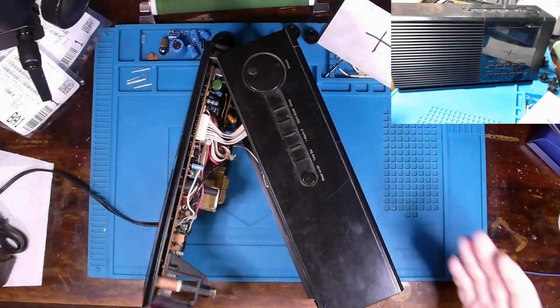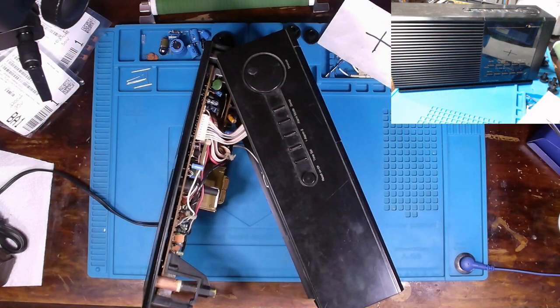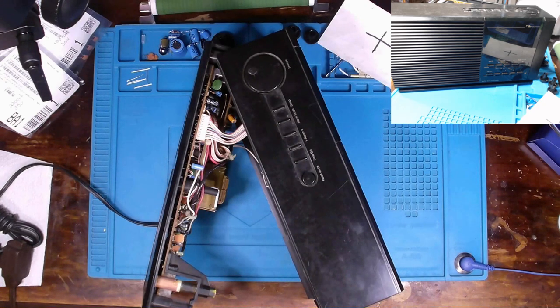All right. Well, I've got those components replaced and I've got it plugged in and currently connected to my dim bulb tester. I'm going to go ahead and power it up and hopefully nothing goes bang and we'll see if it turns on. Moment of truth. Give me a second. Yes.